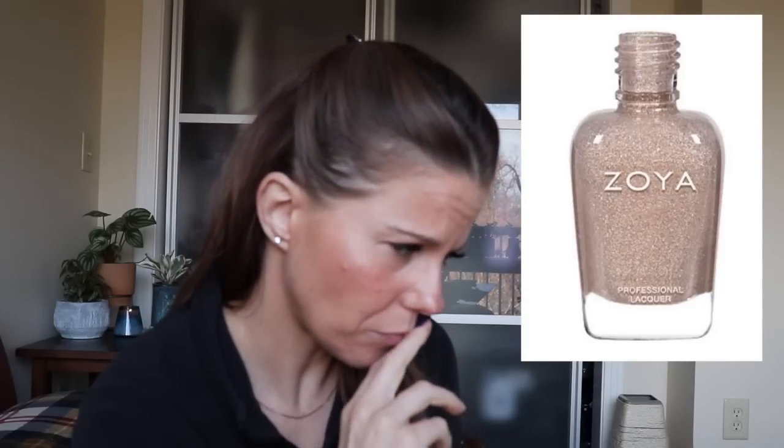And then the last one is the one that just recently came out, which is Brighton, which came out in the Zoya mystery bag around the holiday time, and it's also featured in this new re-promote of bridal colors that Zoya is doing. Brighton is a nude scattered holographic, and so my hesitation with Brighton is I have the Pixie Dusts in Tomoko and Godiva, and so I worry that Brighton is too close in color to them.